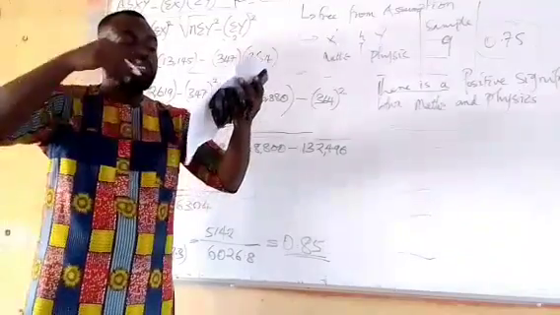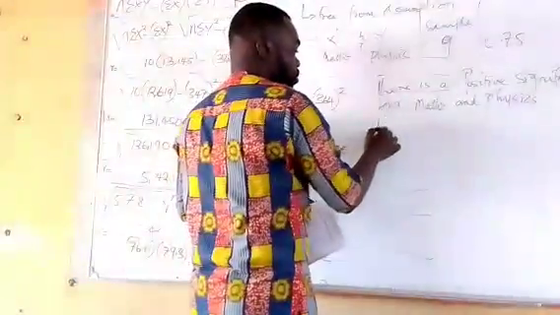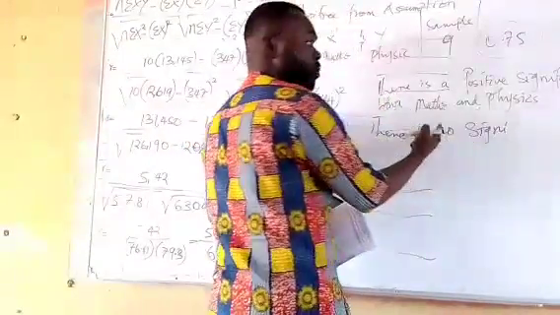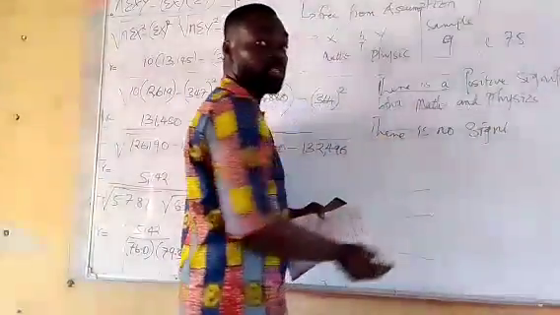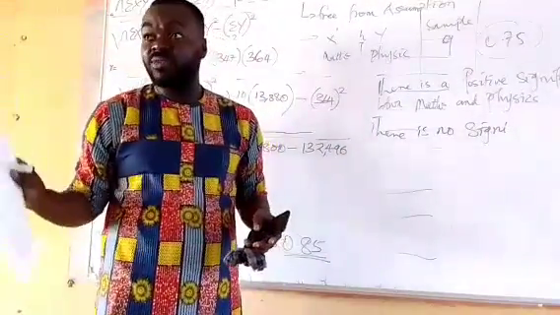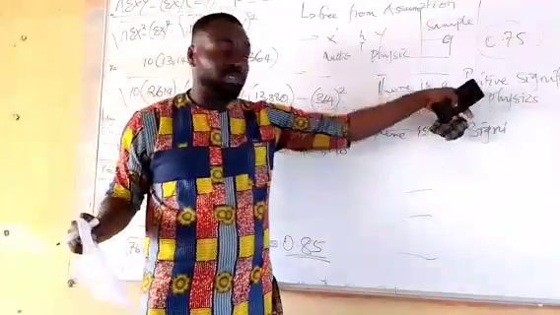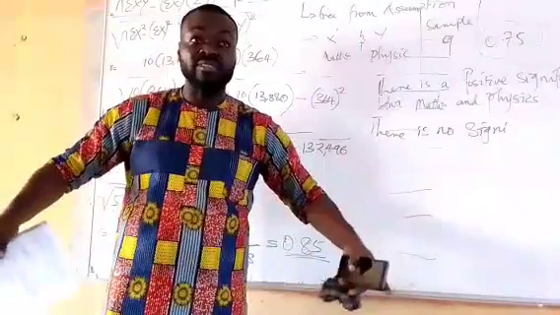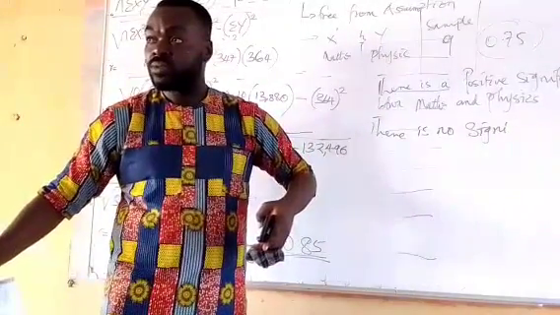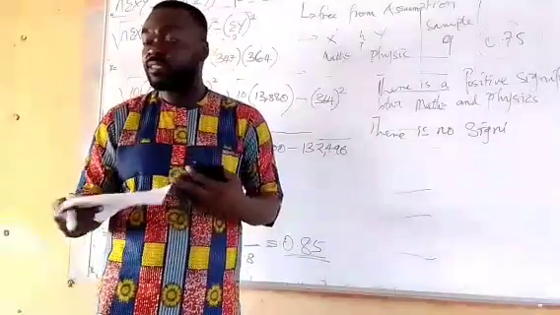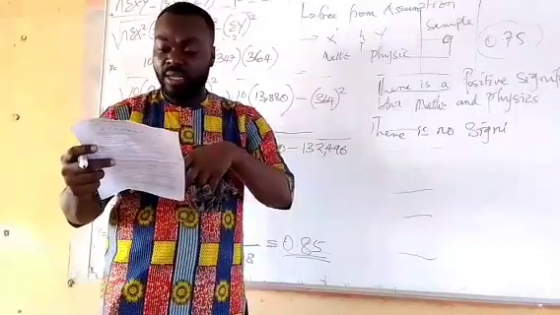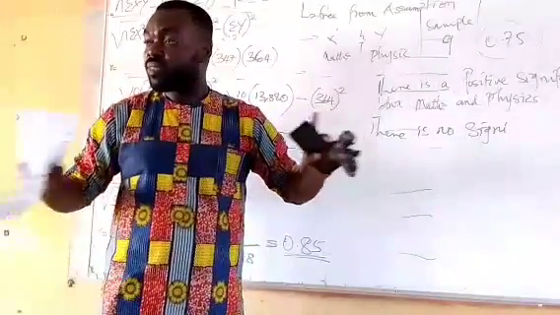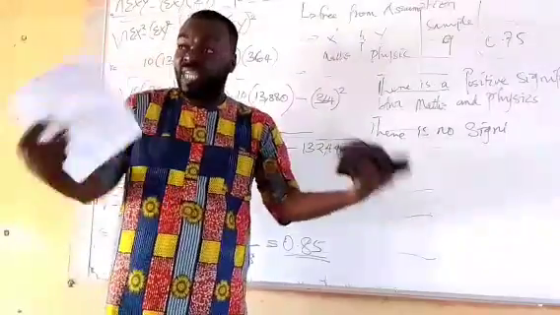So the next one is test the. There is no significance. Please, on no account should you put positive there. Unless you are asked to say extent or direction, do not bring in positive. Positive is only used for extent, direction or non-direction. And where that question came, it is in 1C. Extent or direction, you put positive there. There is a positive significance.